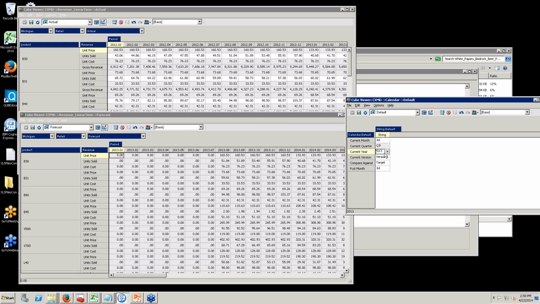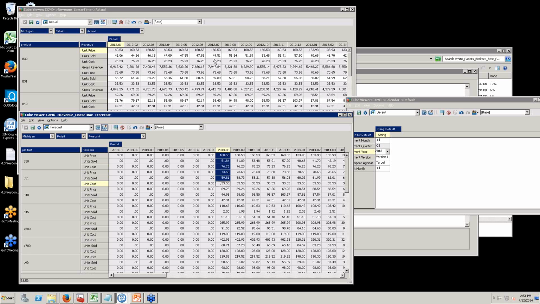So the year is also controlled here. I'm presently not using this forecast month. That was part of the Smart Co model. If we take a look, what we would expect to see, since the current month I'm selecting is July of 2013, is that you would not expect to see any forecasting until August of that same year. So if we come down and take a look at the forecast, we can see it doesn't begin until August, which is what we would expect, since July is our current month.